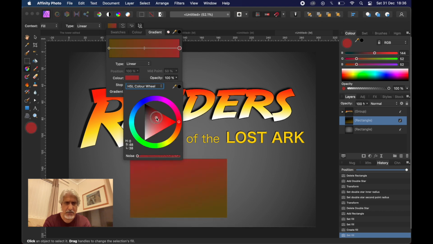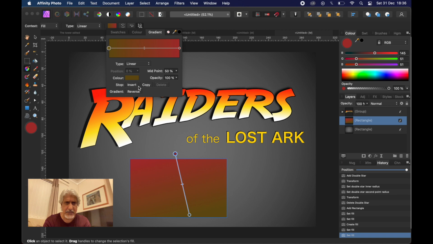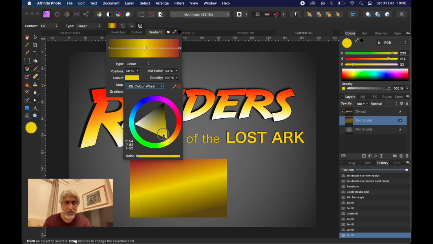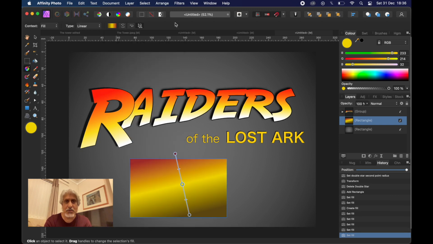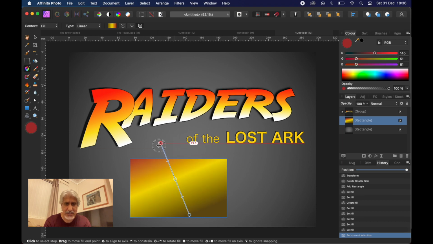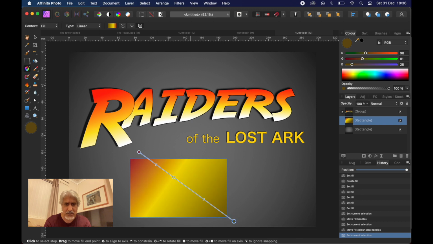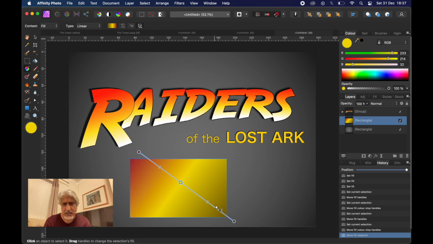say that one. Okay, and then if you want to insert a node in the middle here as well, you can do. Click on insert there, change the color to that one, and I'm going to make that yellow, nice bright yellow. This again is just for demonstration. It might not be to your liking, but you decide what you want. And then of course you can change where you want that gradient to be, what you want it to look like, where you want the crossovers to be, and so on. Okay, you might want it to be slightly off there. There we go. And we can move those.